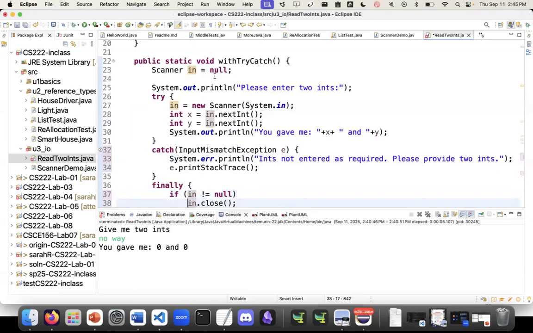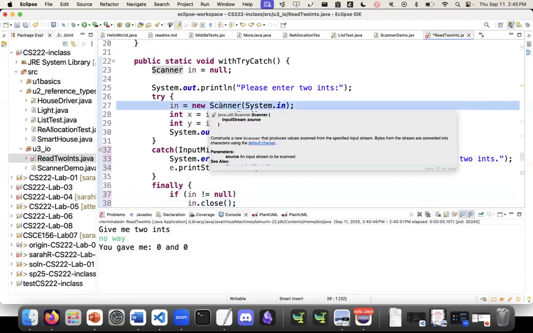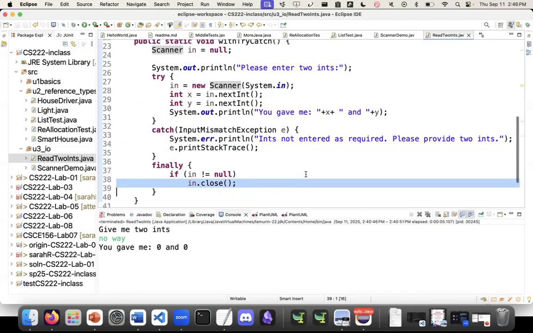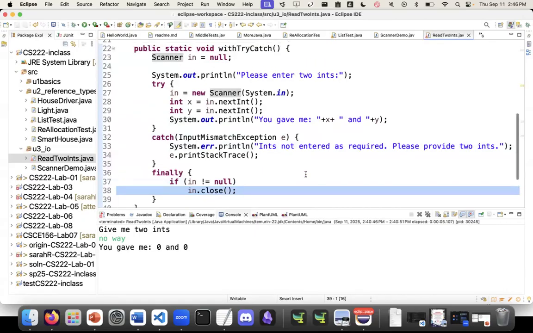So if we got past this point, then close it. Otherwise, if it is null, then we don't have anything to worry about. All right, so that's my way of doing it with try catch. Any questions so far?